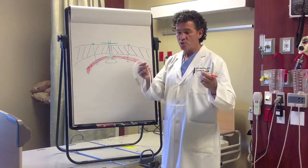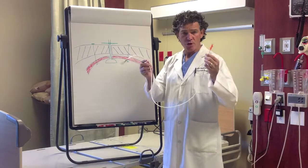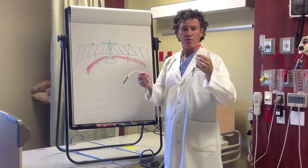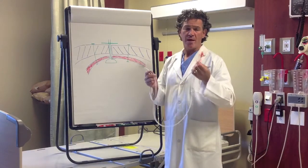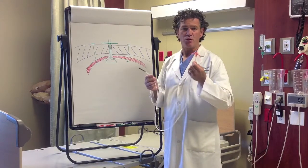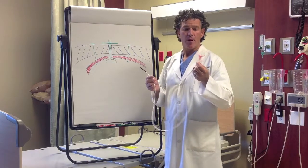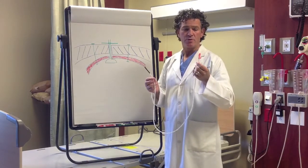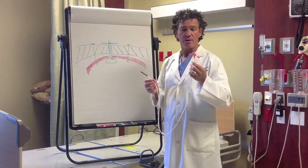So small tubes are designed for small volumes in general. They're not designed to be used for crushed pills, only liquids. And if they're in the small intestines, you can't do bolus feeding. It has to be in a drip or at least a fairly low flow rate. Probably maximum we see up to 125 cc's an hour, and that's aggressive. Any more than that and you start to run into problems.